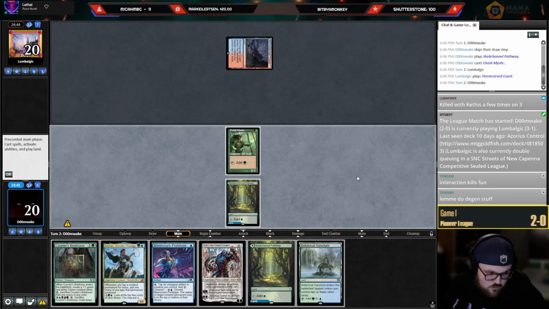What's like the coolest thing we can do? I guess there's not that much we can do, right? We just go like Kinnan, Briefcase, pass. There's no point in sacking the Briefcase to play the Prototype.